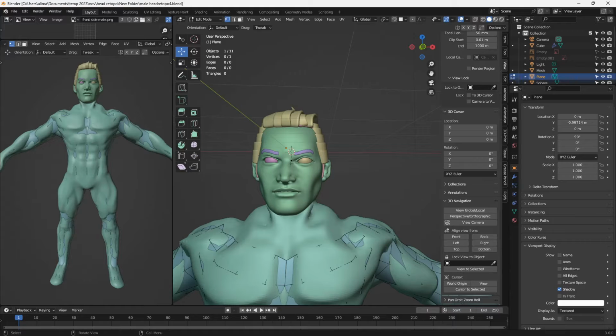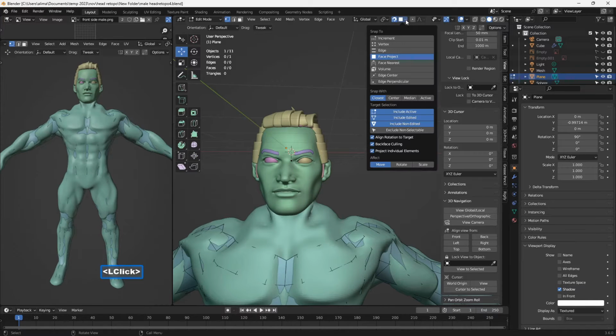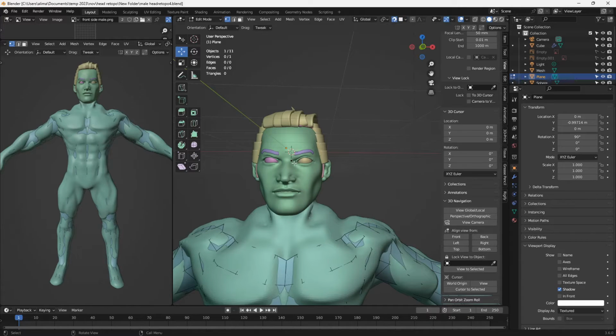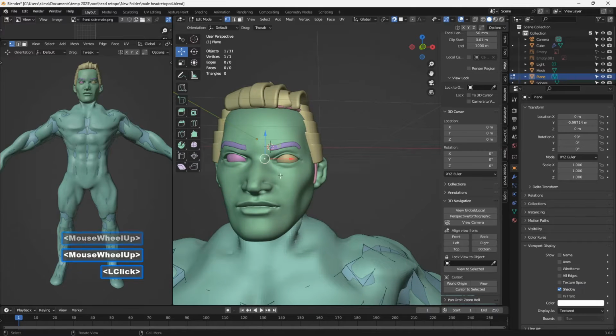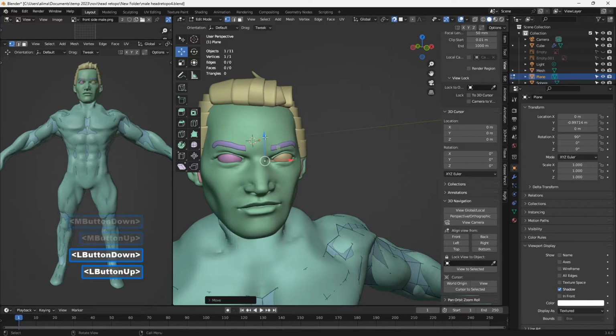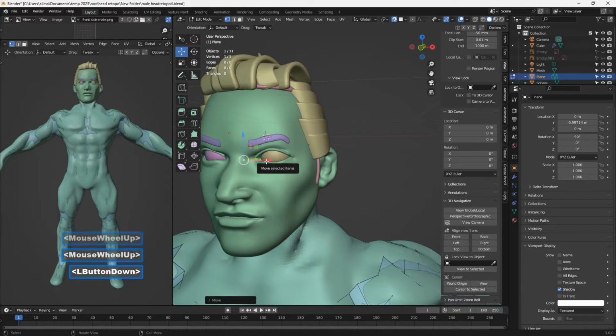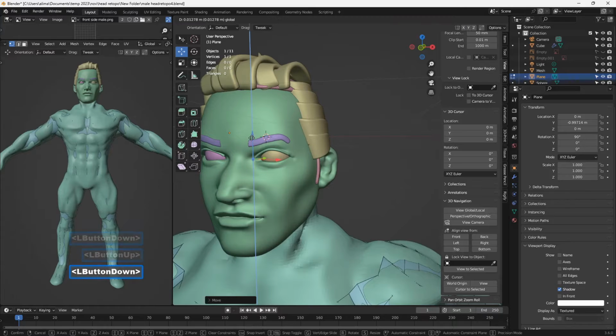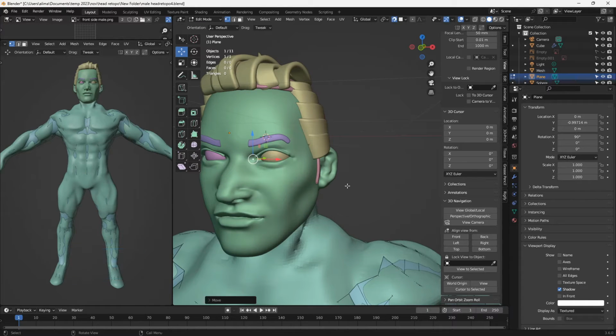Okay, for us to work easily with doing the head retopology, what we want to do is look to the upper left. See this magnet? This magnet activates snapping. We'll click there. Click the arrow next to this square, right? You want to make sure you're on Face Project. You can turn on all of these options right here. What this is going to do is allow the one vertex that we're currently working with to snap to the face. So to have this initially snap to the face, I'll press G, and now that vertex is snapped to the face. What I'm doing is aiming this towards the corner of the eye.